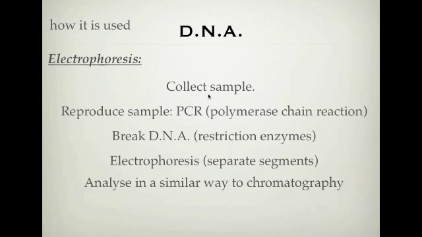First we need to collect our sample from a crime scene or something like that, then we need to reproduce our sample. Our sample size in DNA analysis is usually quite small because at a crime scene you can't collect a lot of DNA evidence. So we need to reproduce our sample a lot. And even when we collect samples from people in paternity cases, the DNA sample is quite small. Once we reproduce the sample, we get enough to actually analyze it.